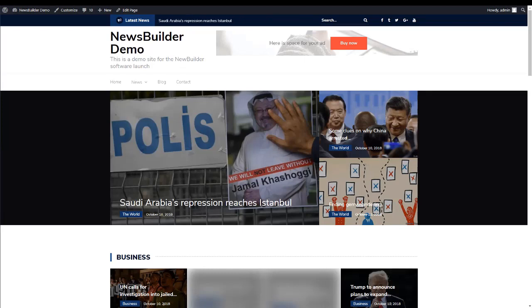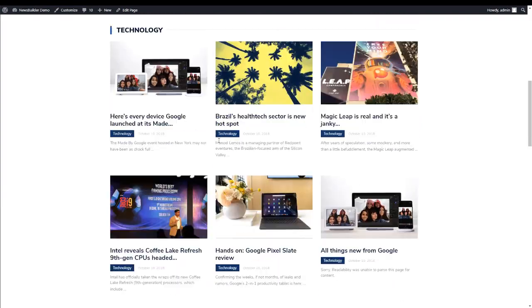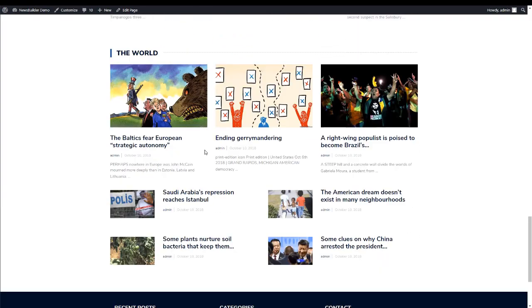As I mentioned earlier, as we scroll through our demo website, you'll see we have a whole bunch of categories set up. You can either go for a more general mixed content approach, or you can dedicate your website to a very particular niche. As you can see, we've set up technology news, general news, business news, and world news. All of this content is completely automated. It goes out and searches for breaking news every 5 minutes. It does this 24/7. As a result, your website stays completely up to date with the latest breaking news. This allows you to leverage a ton of organic traffic from search engines as people are going out there and trying to find more information on these breaking news articles.